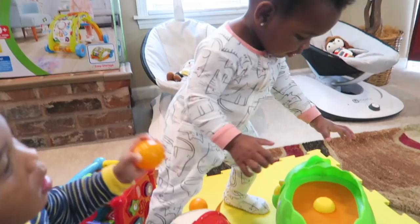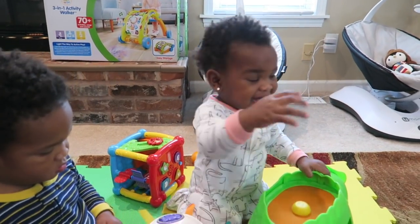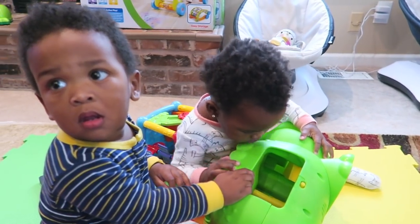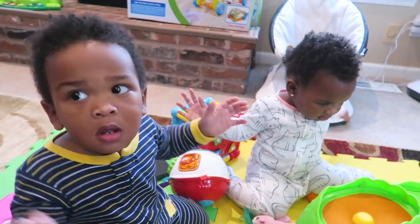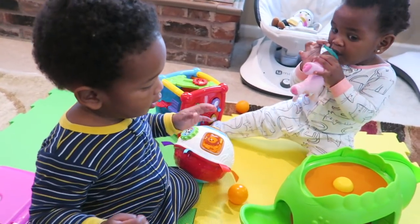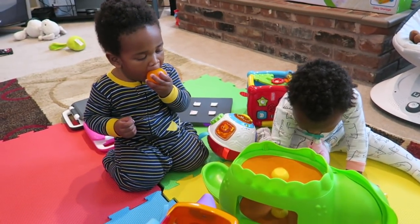Get it. She's a pro. Look at her standing. She just gets up without holding on to anything, too. Yes, my dancers. We have to call Grandma and see if she's gonna come over and hang out. She hasn't seen you guys in a few days. You went with the beat of the music, Jay.